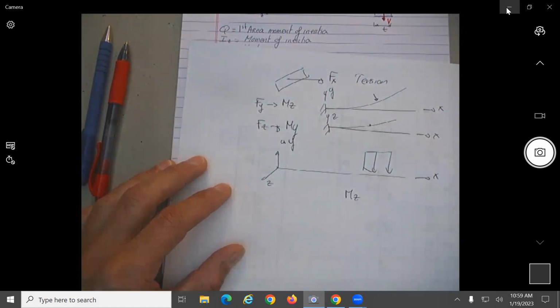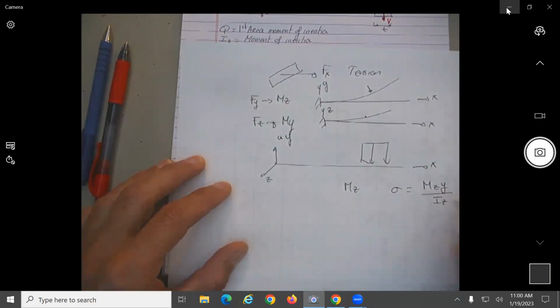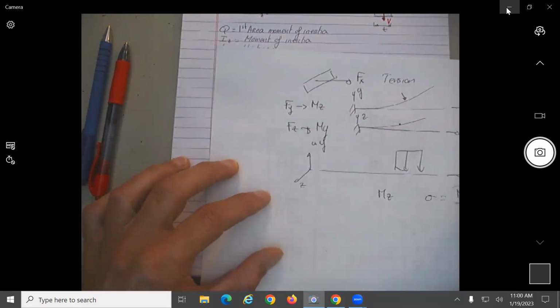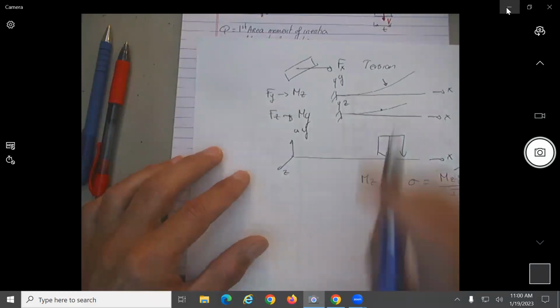What moment and what point of the beam? I think the beam is uniform. You assume the beam is uniform, a uniform cross-section throughout the whole length of the beam. I think your question is, which point do you choose for the moment? You need to choose the point of maximum moment. So when you have the equation, Mz times y over Iz, what is the M you need to take? The maximum value of the moment, no? The critical point. Yes? All right, so start working on the assignment.